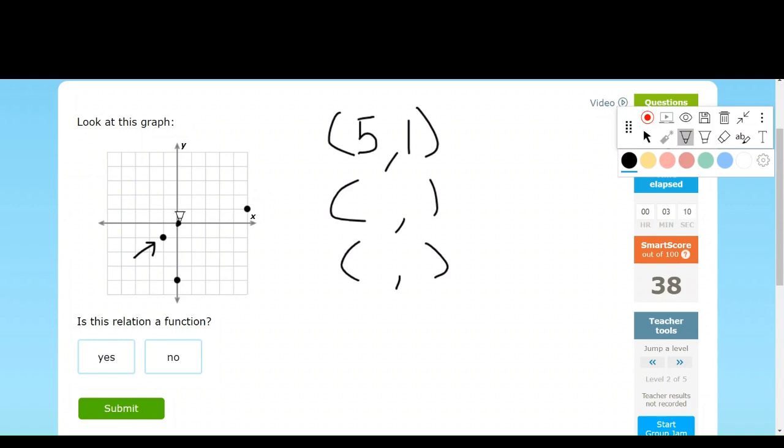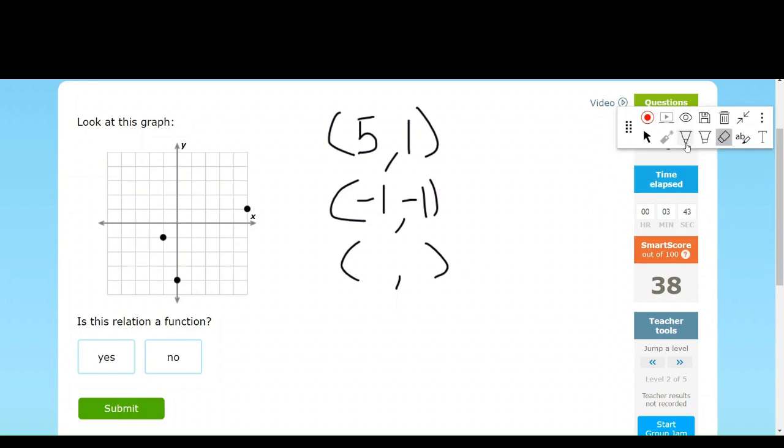Let's try to read this point down here. Again, let's think about our starting point. It has a horizontal distance of 1, but because we're going backwards, to the left, it will be negative 1 instead. And the vertical distance, are we climbing up or are we dropping down? Well, we're dropping down. So we'll use a negative 1 as the vertical distance. So that point will be negative 1, negative 1.